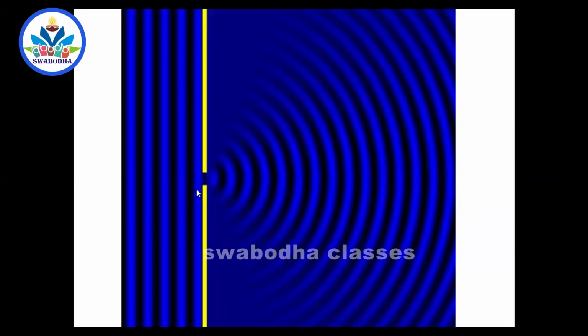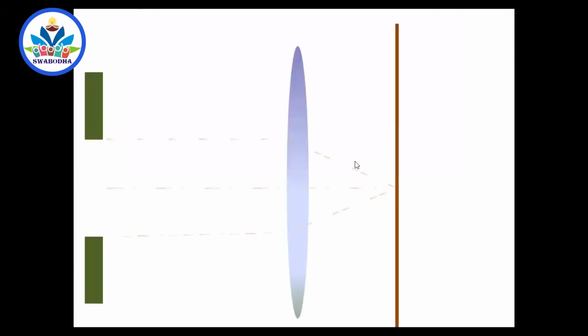Now you see here. This is a plane wavefront incident, Fraunhofer diffraction. Plane wavefront is incident. And after passing through the slit, waves travel in this direction, in this direction, in this direction, in all directions. But diffracted waves are not very strong, and only the direct waves are very strong. Okay. We will see different types of diagrams. Yes, now whatever we studied yesterday, we have to recap it.